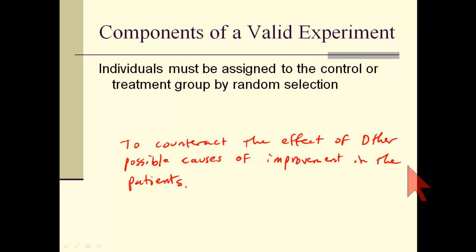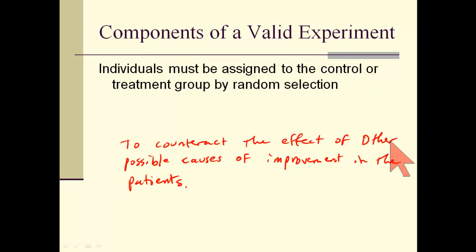So there are other factors that might influence depression. For example, exercise or time of year and the amount of sunlight or stress in people's lives. And so what you want, again, is a control group that's alike, just like the treatment group, except in the matter of getting the drug.